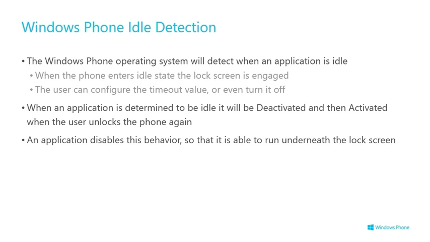And you can, as an application, choose to disable that behavior and keep running under the lock screen. It's not something you're going to want to do very often. Typically, I have done this in apps where you're doing a big data download or something. You're downloading a series of records, and you don't want to have that interrupted. So upon being deactivated, in this case anyway, you can just keep running under the lock screen and finish that off. Maybe if your device was connected to the mains. Yeah, well, that's another. Yeah, that's right.